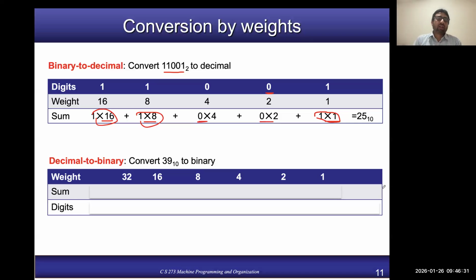I mean, it is just a different way of looking at the same thing, right? So instead of saying we are multiplying with increasing powers of 2, we are simply saying we are writing down the weights, and weights are like increasing powers of 2 again, 1, 2, 4, 8, 16, and so on. And then we sum all those weights for whom the corresponding bit values are not zeros. Okay.